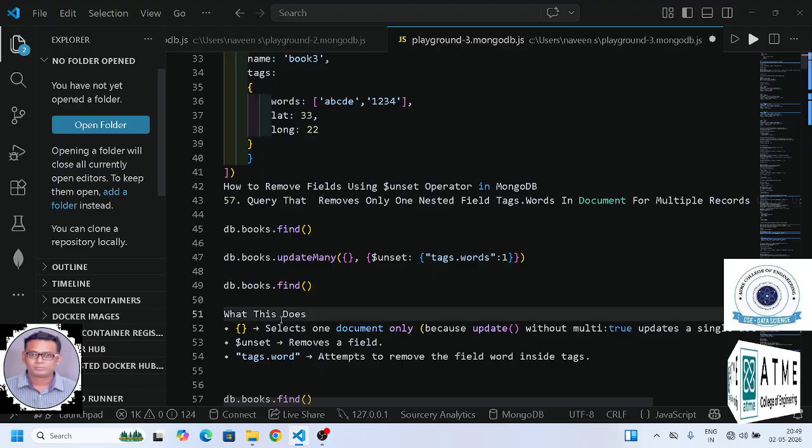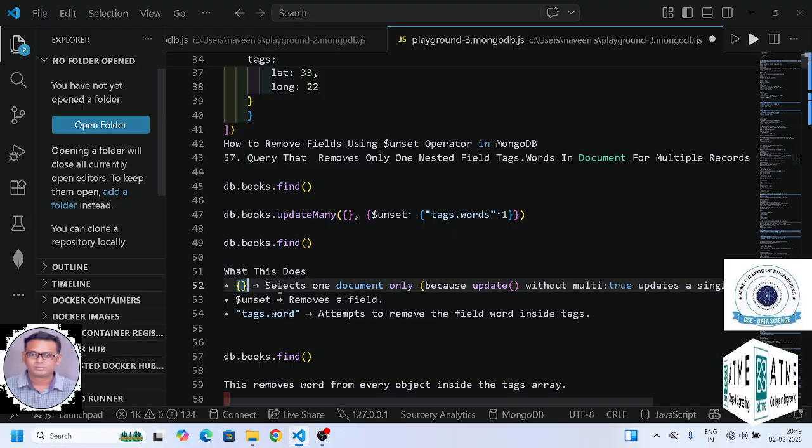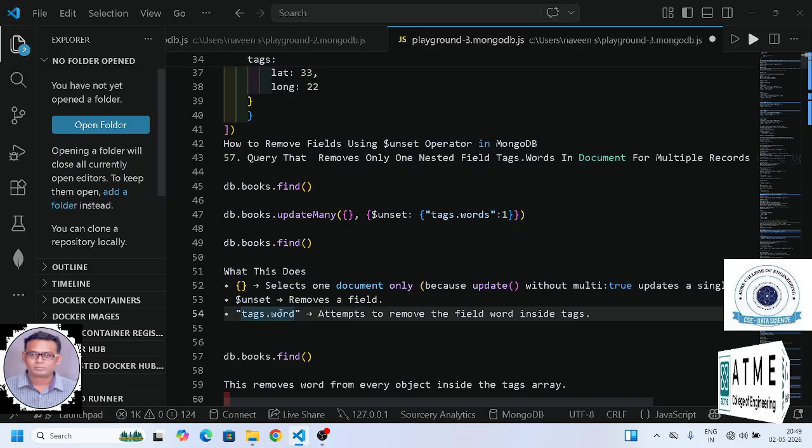So basically, this is the summary. Empty curly braces means it selects all the documents, the entire document, entire fields. The $unset specifically removes the field. So tags.words, unset removes the nested field which is words.